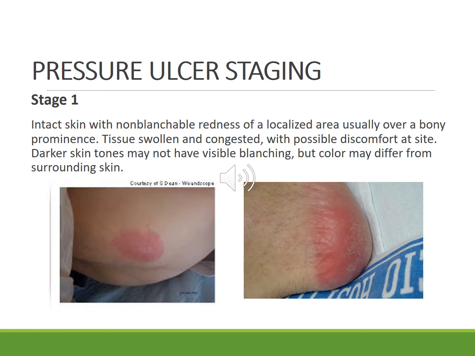So these pictures, one is of the buttocks. You can see that beginning stage one red area. The other one is of a patient's heels. And so again, the skin is still intact, but if we don't take the proper interventions to stay off of this area, we're going to cause further skin breakdown to this area. So this is our first stage, and this is where we want to really start turning that patient and moving that patient off of that area if we see this on a patient.